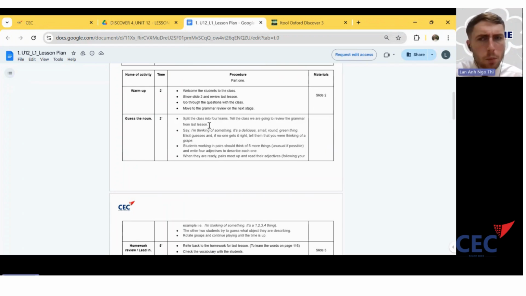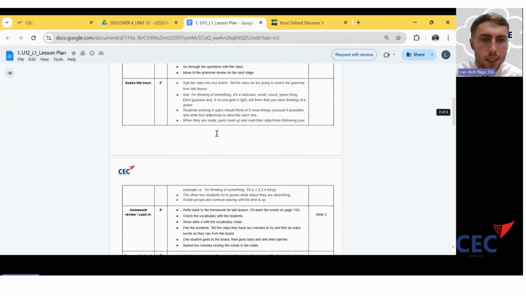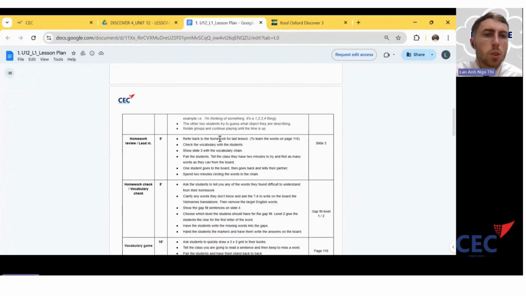So it's up to you what you would like to do in this part of the lesson. Usually it's a good idea to review the previous lesson's content, which you can decide how to do in your own way. You can do this by following the lesson plan, or if you have a good idea for a game that helps students recall previous information, please feel free to go ahead and do this. It's also advised that we do some sort of homework review, which I will show you how to access the information for later.